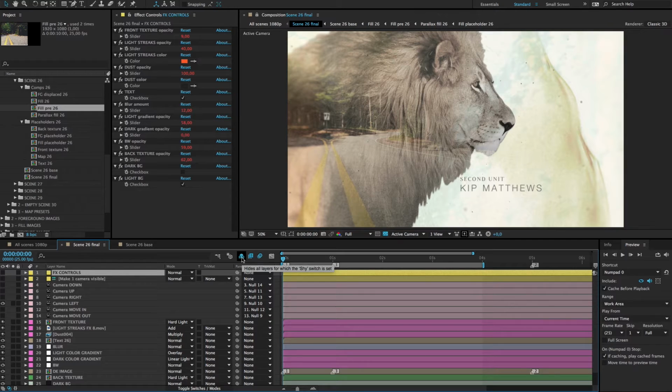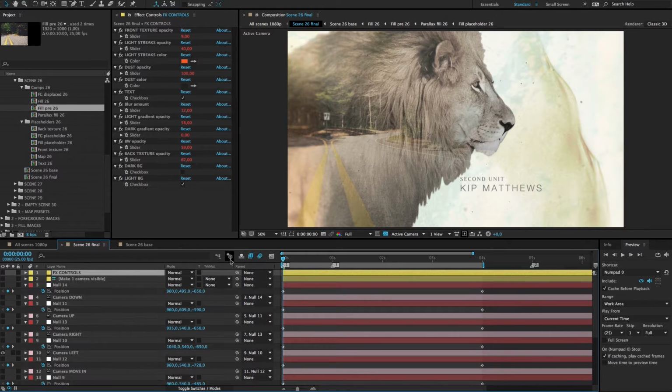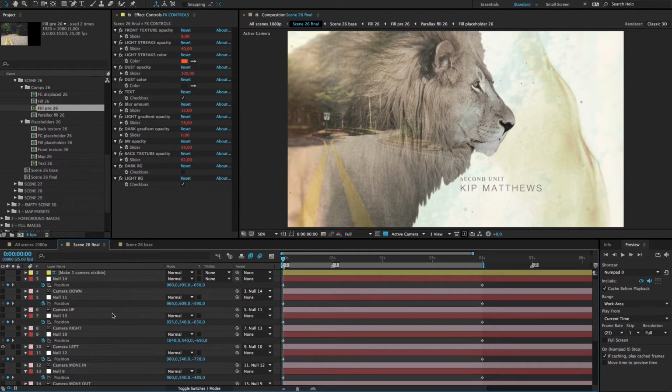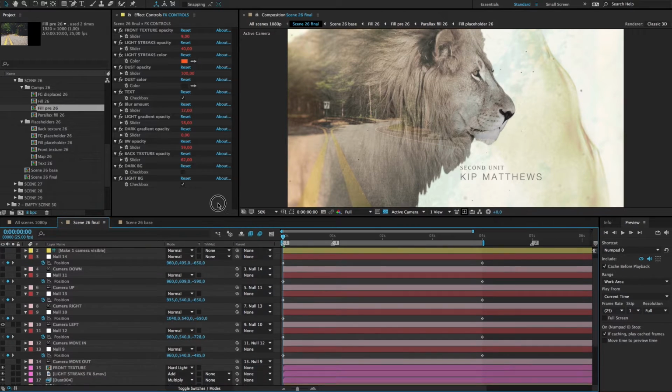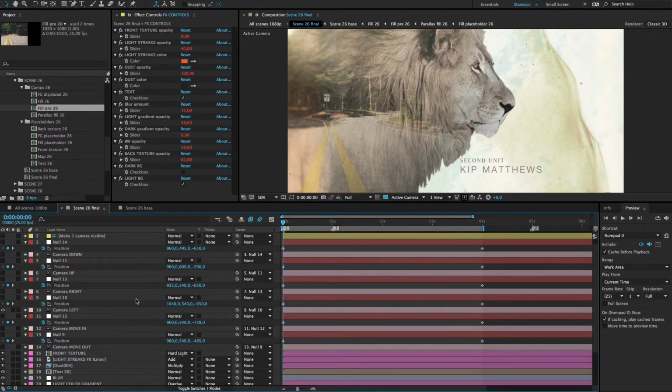So there is a shy button here in upper row of timeline. Click on shy button. This reveals the null layers, which are the parents of cameras. So of course you can only move this null.